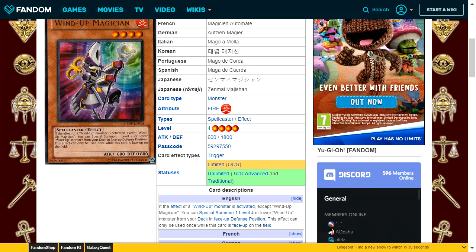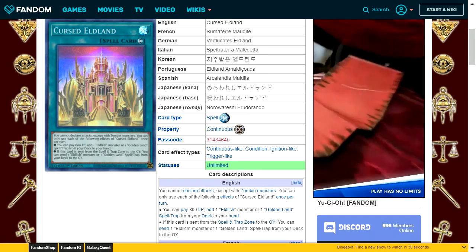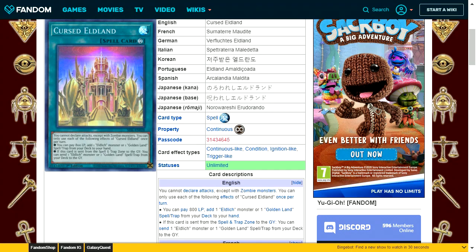The whole point is so that you can go into some of the more powerful wind-up Xyz monsters, and generally I think you had the whole hand looping issues where you would be able to then rip your opponent's hand and they would end up with 0 cards in hand, making it almost impossible for them to top deck into anything useful.